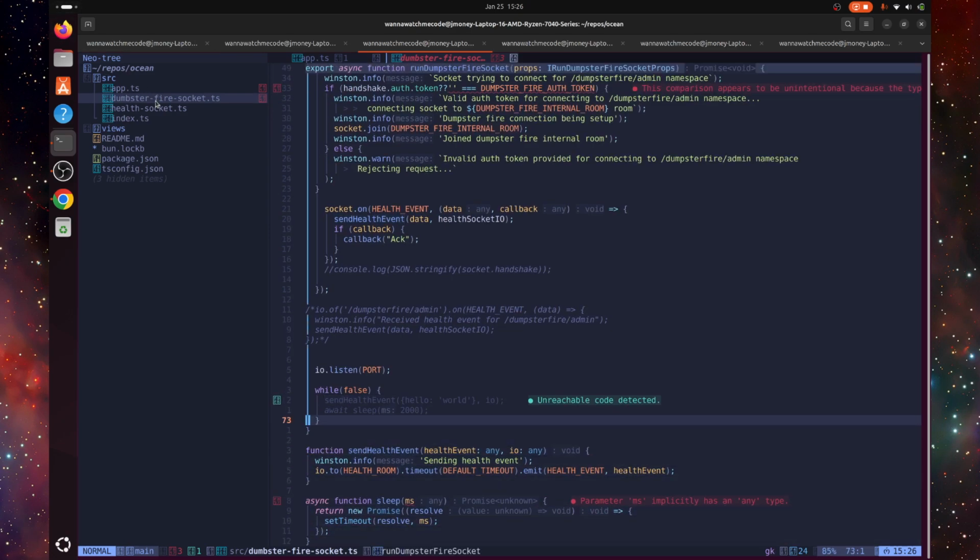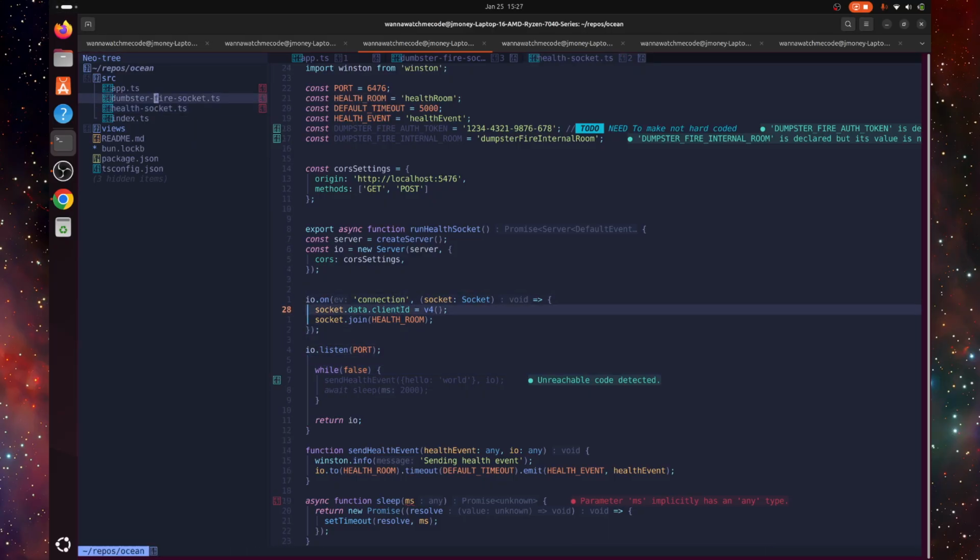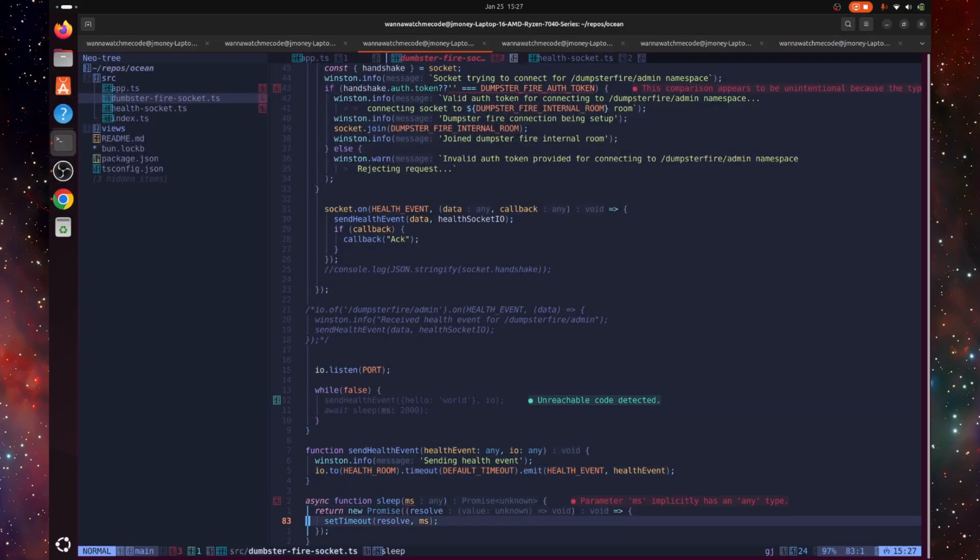I kind of want to rewrite this using Swizzy web service, but I don't feel like taking the time right now. So this is the health socket. The dumpster fire socket listens to dumpster fire with a health event, and it sends the health event.